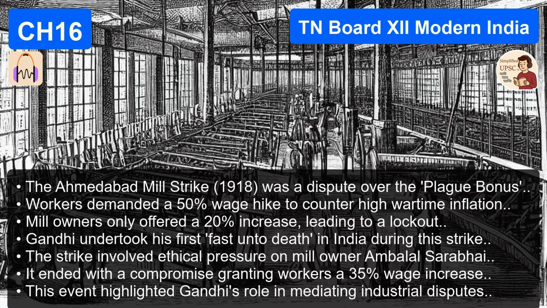What specifically made it so bad? What did it allow? It gave the police immense arbitrary powers. They could arrest anyone purely on suspicion, without a warrant, and they could detain that person without trial for up to 2 years. And that's where the famous description came from, right? No appeal, no vakil, no dalil. No appeal, no lawyer, no argument. Precisely. It basically stripped away the right of habeas corpus, the most fundamental right to personal liberty. It was a complete mockery of the rule of law.